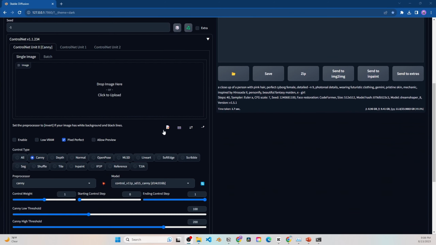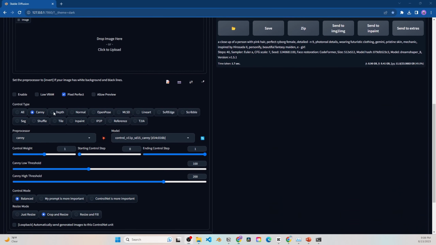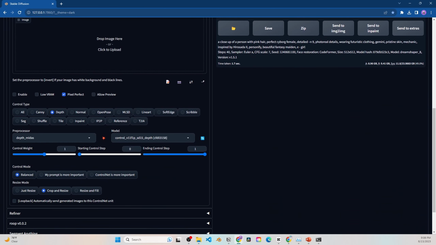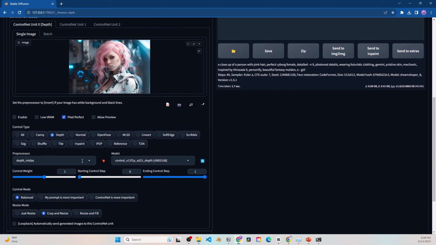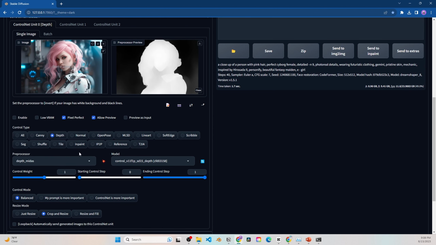Next, let's look at depth. We have multiple options here: Midas, Leres plus plus, and Joe. These are all the preprocessors.